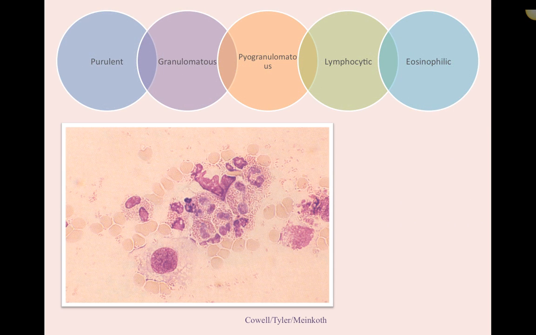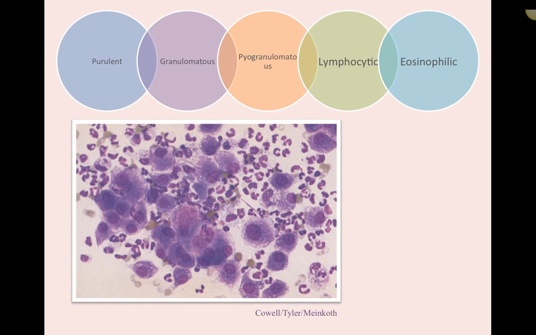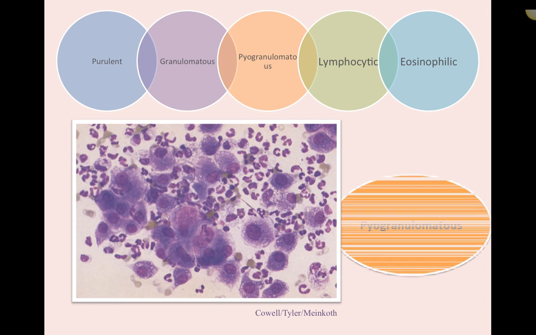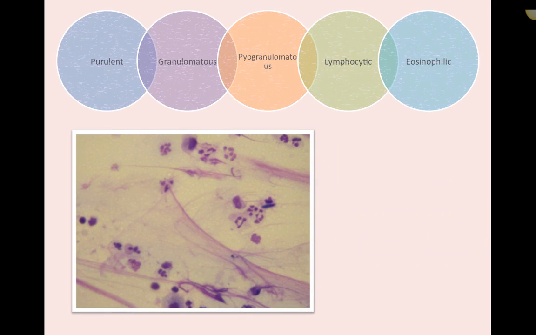So again, looking at our cell population, we've got macrophages, we've got all these little eosinophils. I'm going to call it eosinophilic because it only takes 10 to 20% eosinophils to bump it into eosinophilic. This one's a mixed population, so we've got lots of neutrophils, we've got lots of macrophages. We have to do a full count, or at least count in varied areas, get an understanding of the general population. And with that, you can come to the determination that it's pyogranulomatous inflammation.